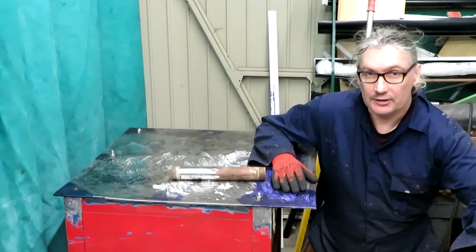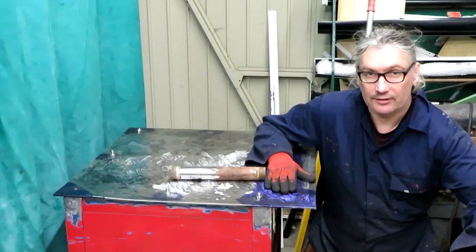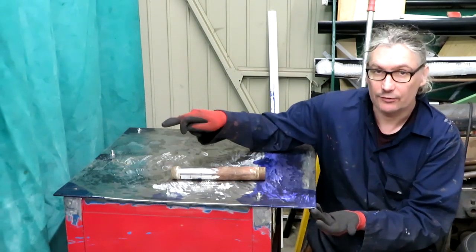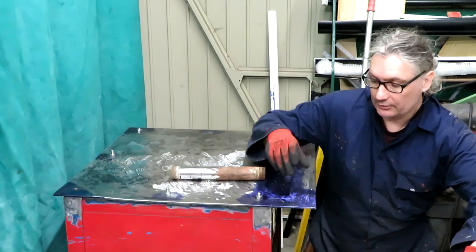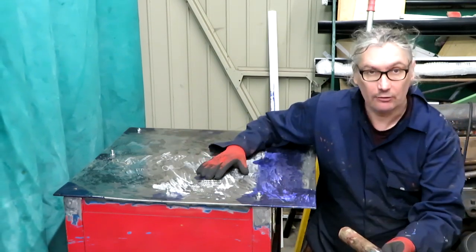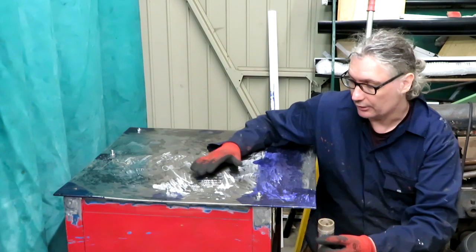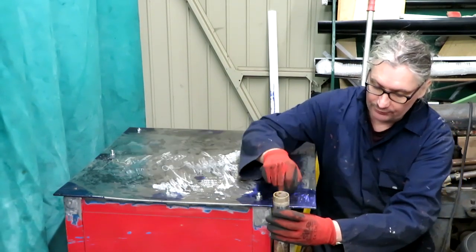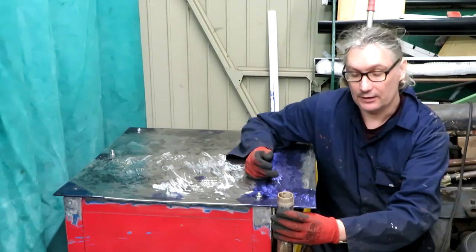You may have noticed that the table top on my pedestal here isn't symmetrical and that it sticks out more at the back than it does at the front. The reason I've done that is because I'm going to put in a fluid extraction system. This is going to be running coolant, and I need to be able to drain that coolant away. I'm going to let it wash to the back of the machine, and then it's going to go down these pipes here into some kind of collector.